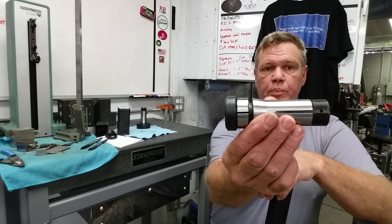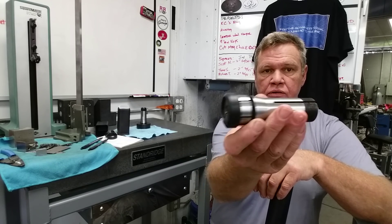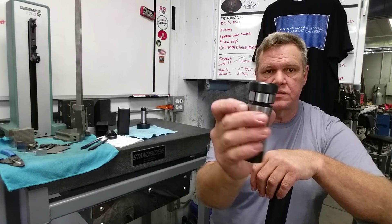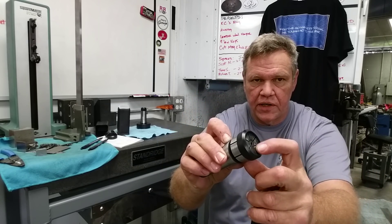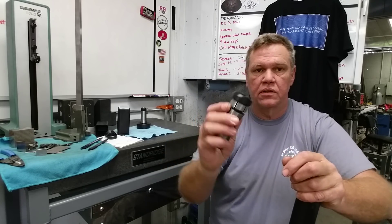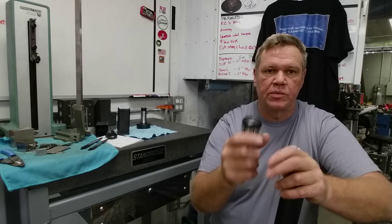Now that we've got a good ID, we're pretty much done with the OD collet. Now we need to switch to an ID collet. Here it is with the part on it — this is an expanding mandrel type 5C, which is an emergency type so it's machinable. You can machine it to fit your OD, whatever that may be. This leaves just enough room to get in here and do a face cut and get our first bevel in. Let's go run at least one side of these — get one side to size with the bevel on it.